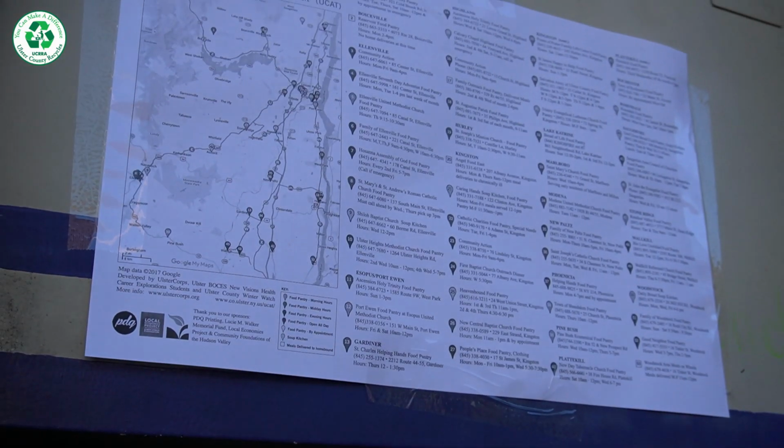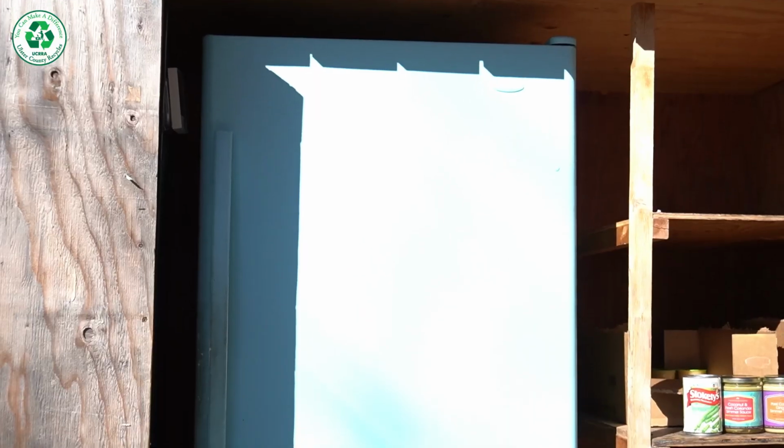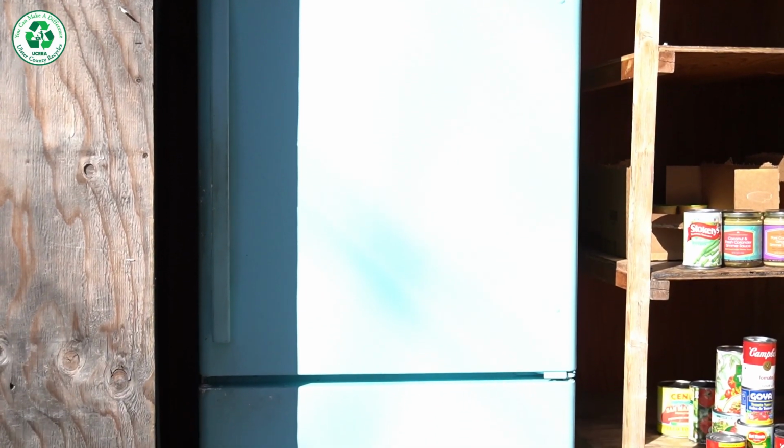You need an outlet and a fridge and the will to want to help your community. A Free Community Fridge is a publicly accessible fridge. They're usually located in neighborhoods or community centers, and they run with the principle of take what you can, leave what you can't, fostering a sense of community and mutual aid. It's a place where people can come to have access to fresh and free food.